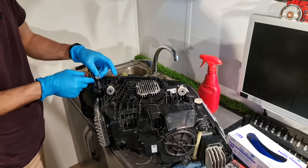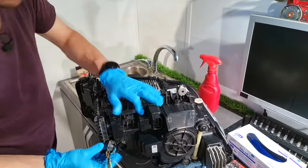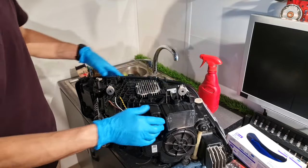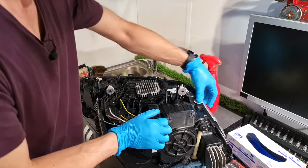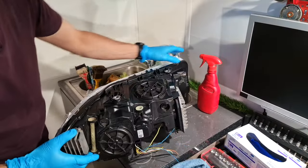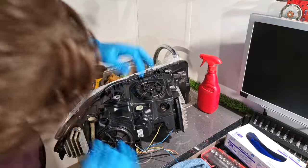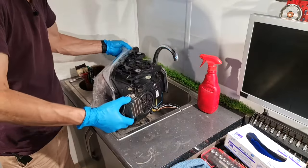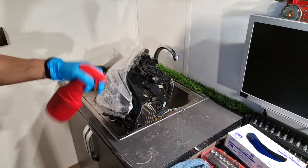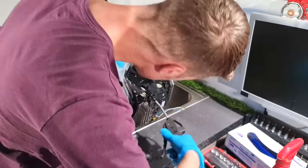One here. One here. I need to put one blank plug here to close all the air gaps. Next step, this cap, I will remove it like so, and I have this hole here, something like that. I will use some foam. I'll apply pressure.